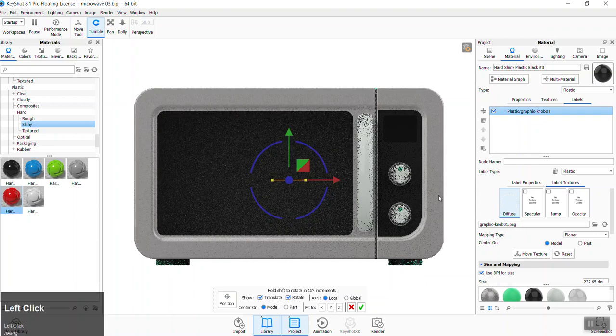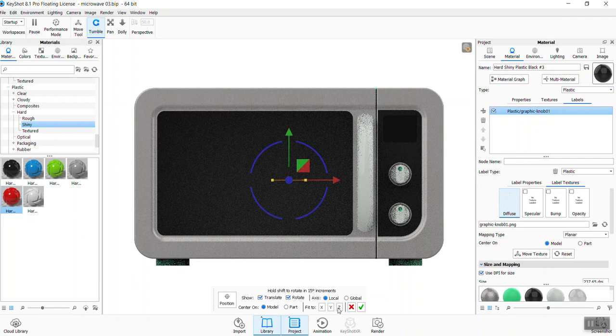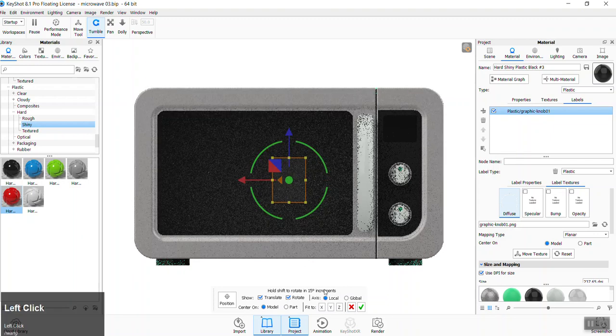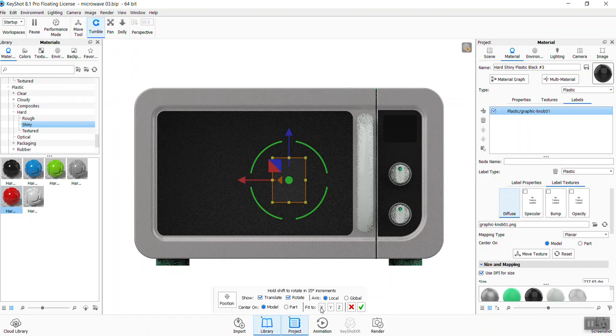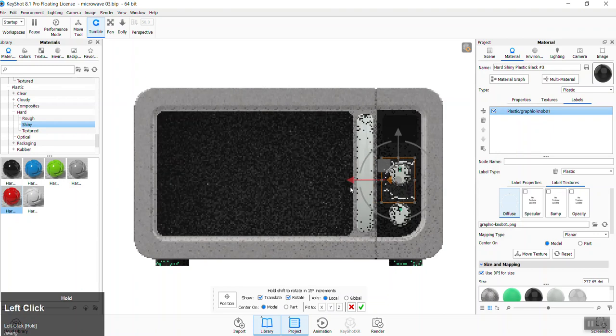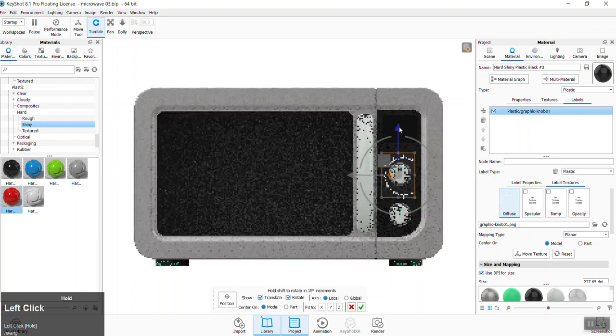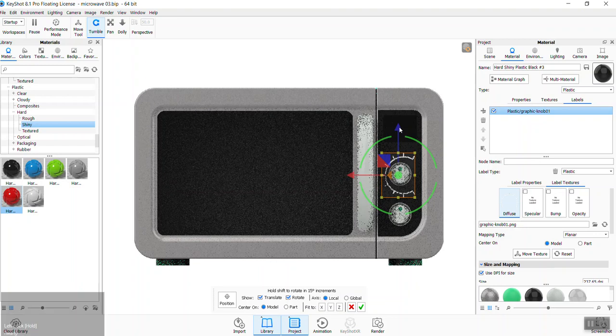I'll be honest, it should default to normal to me. I was having this issue the other day when I was messing with this. But try clicking on, I'm going to assume for most of you, you click on Z, you should see an orange box appear. And now if you drag on these arrows and move them over, when you get it over the material, you should see the label appear. Did that work for everybody who's following along? Okay. Now this is the reason why it's a PNG and not a JPEG. If this was a JPEG, everything behind the arc would also be filled in. Because it's a PNG with transparency, I want just this line work for this knob.